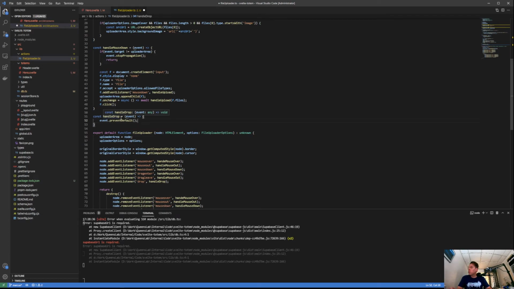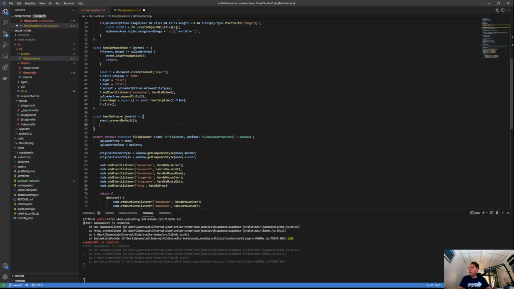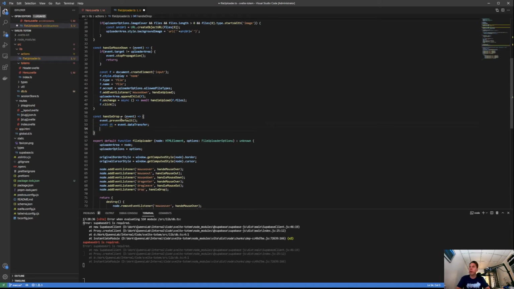And what else do we need to do? Okay, so I know from before that there's something called data transfer, which is an object that symbolizes whatever we are dragging onto the droppable surface. The files are located within this data transfer object, and it's called files.